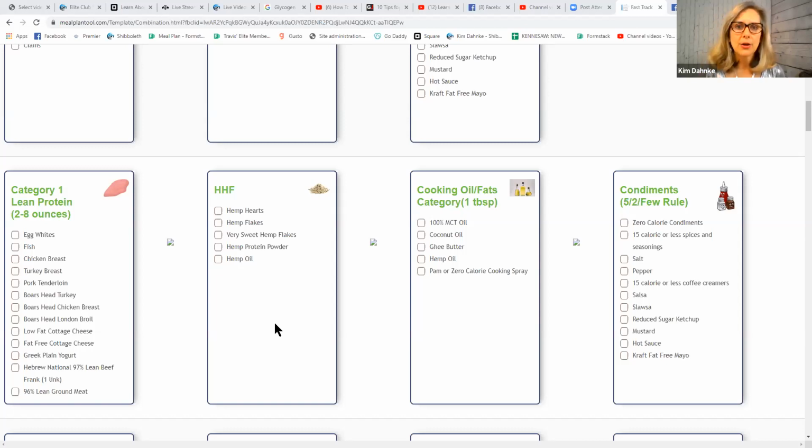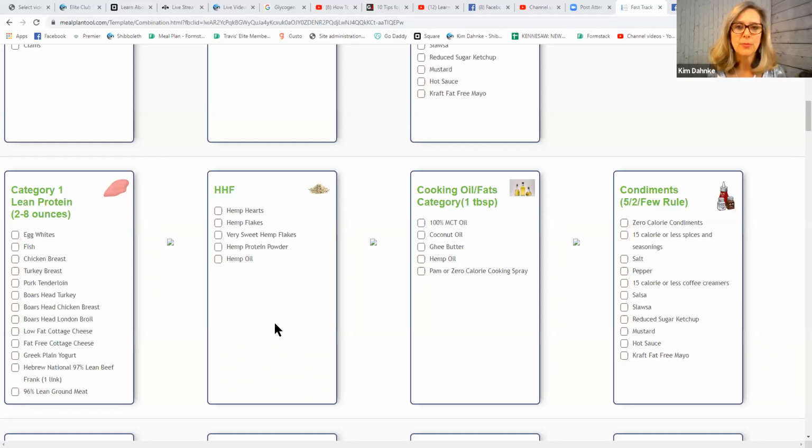Then if you think about your hemp hearts, let's say that you are at maintenance and you are more focused on wellness, then maybe you want to do hemp hearts in that situation. Your hemp hearts are like a 10 on the range of 1 to 10 for wellness, but they're more like an 8 for weight loss. So you just keep those in mind and know that nutrition is situational.